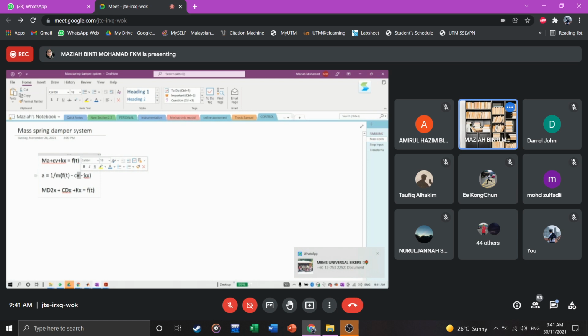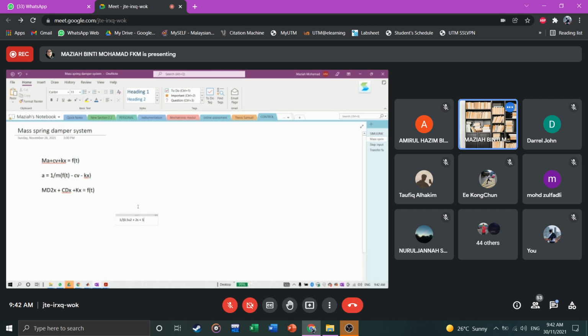This one will become, it's similar to, let's say it will become 1 over, the combination, let's say it is 0.5 s square plus, C over M, you calculate C over M, I just put numbers here, plus let's say 5.